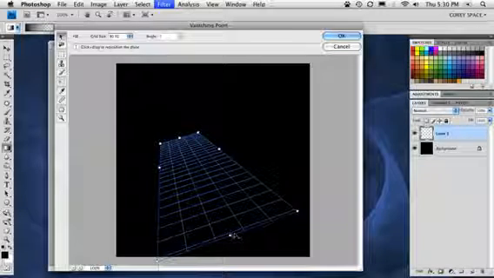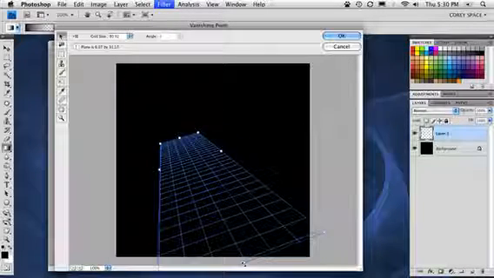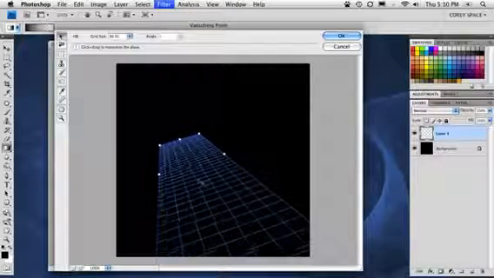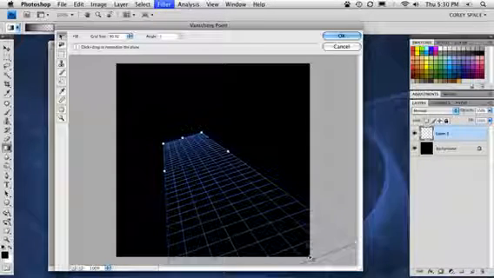Position that right about there. I'm just going to take this, and you can resize these boxes as you draw them out. And you can see that the grid is redrawing as I do this as well. And I can reposition it. I'm going to position that right off camera right about there, or right off the canvas there.